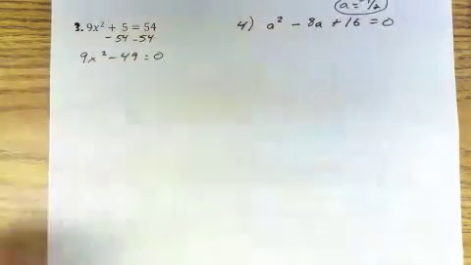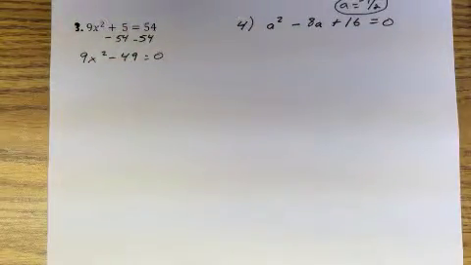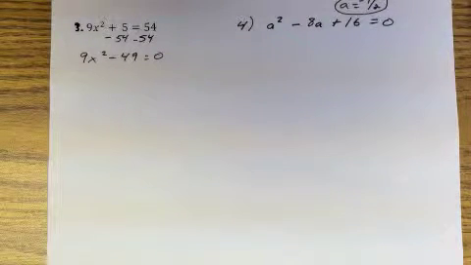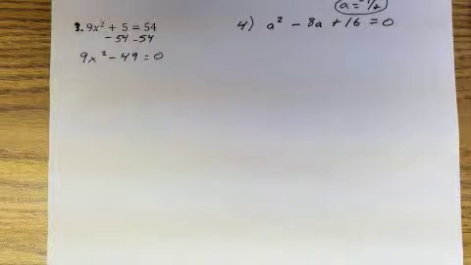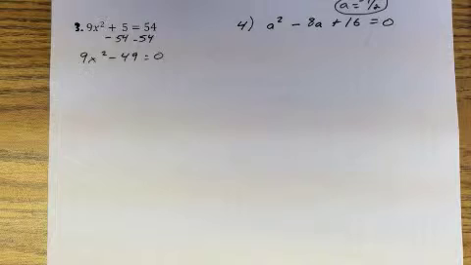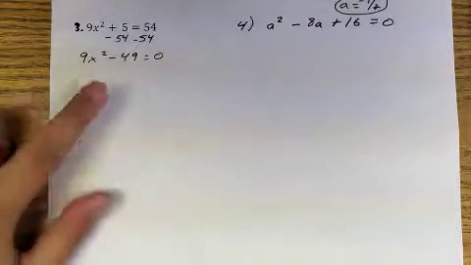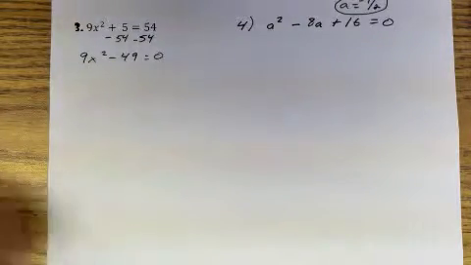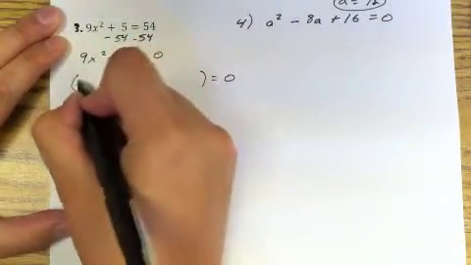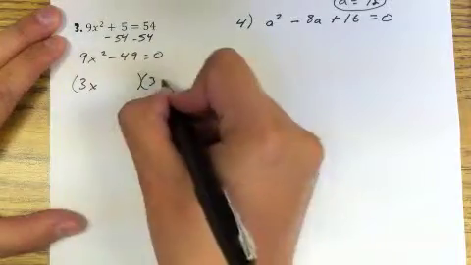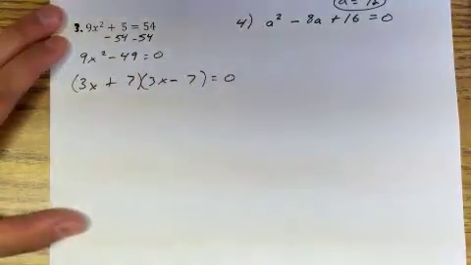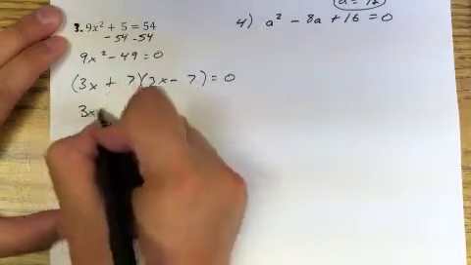Okay, then you had to decide what type of factoring is this. Okay, so think about this. Can you take the square root of 9? Sure. Can you take the square root of x squared? Sure. Can you take the square root of 49? Sure. And then there's that difference, that minus. Difference of squares it is. Okay. Square root of 9 is 3. Square root of 49 is 7. Opposite signs. Set both of these pieces equal to 0.